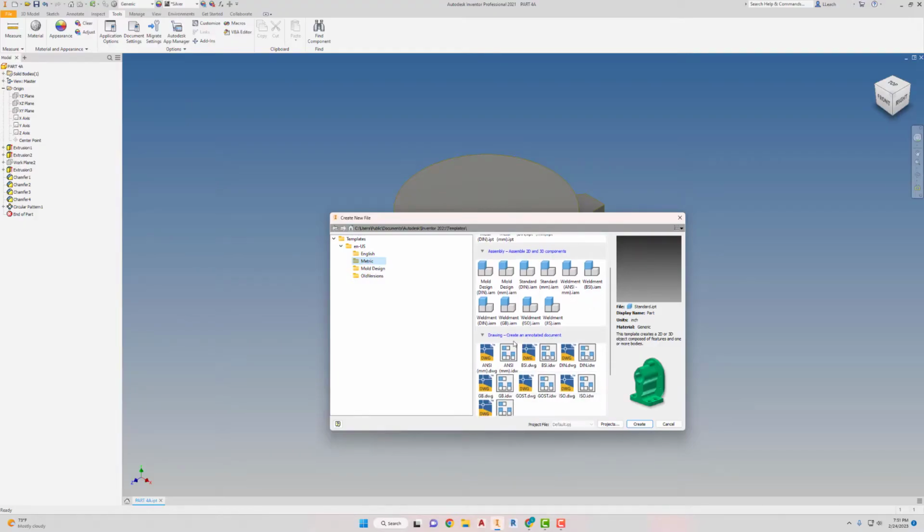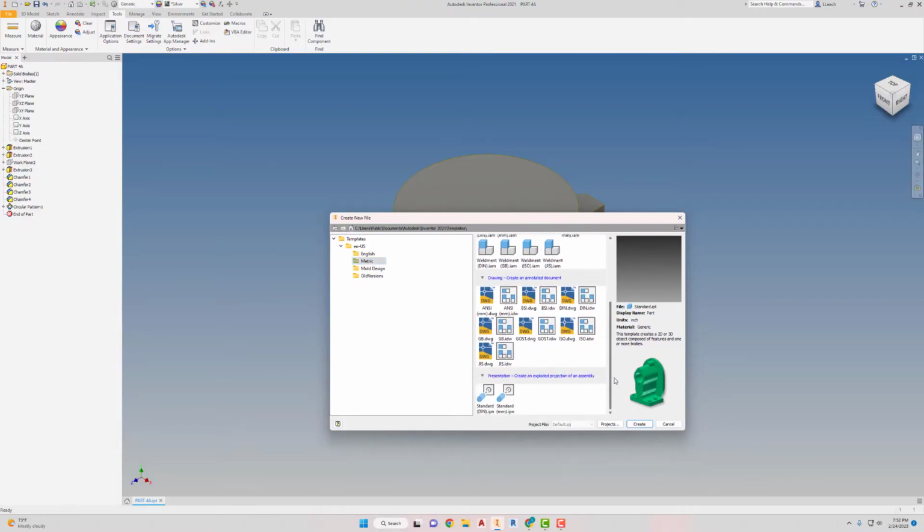You have your drawing files. Those are IDW, which stands for Inventor Drawing. That's where you add annotations to your dimensions and notes, and you cut sections and all this fancy stuff so that you can send your drawing for somebody to build your parts and your pieces for you, right? So the last one is a presentation file.